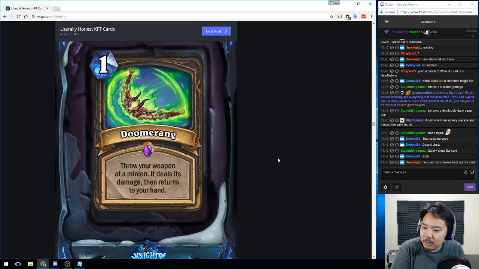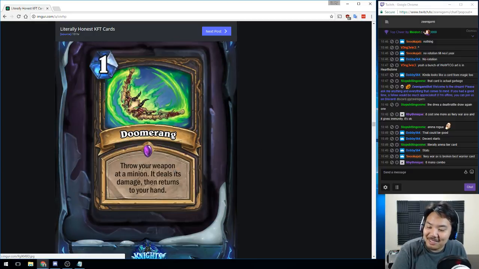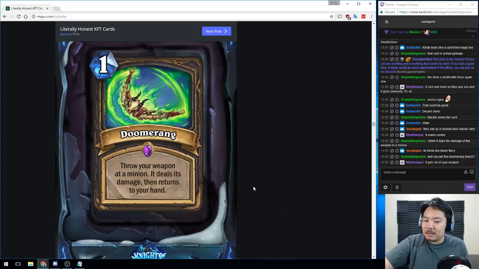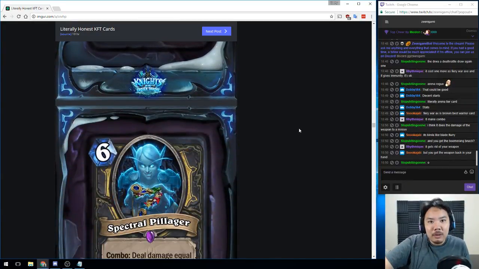Boomerang! Throw your weapon at a minion. It deals its damage, then returns to your hand. Does that trigger death rattles? Does rogue have any death rattles? What does that do to durability? Does that refresh its durability? Hearthstone, why your cards make no sense? What does this card do? Throw your weapon at a minion, it deals its damage, then returns to your hand. Oh, returns to your hand, not in play. So you lose a weapon in play, and then it goes back into your hand. It's like Blade Flurry, but then you get the card back. Yeah, okay. If only rogues had a good weapon.